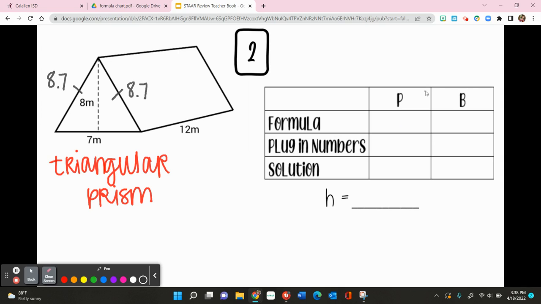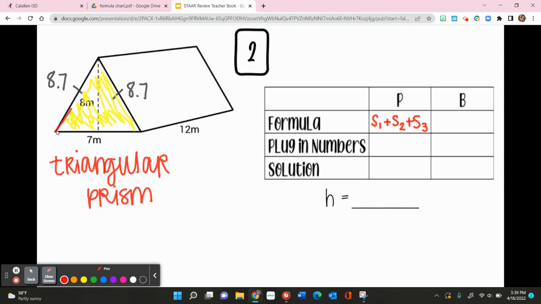So first things first, we want to find the perimeter of my base on my triangular prism. Now remember, on a triangular prism, your base is the triangles. Your base is the triangle on a triangular prism. So to find the perimeter going around my triangle, to find the perimeter of a triangle, it's side 1, so I'm going to put S1, plus side 2, so I'm going to put S2, plus side 3, which is S3. Then I'm going to substitute my information. I'm going to plug in my numbers.